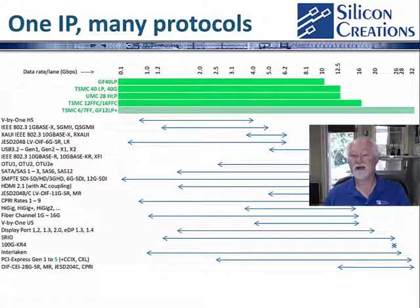and this slide shows the speed range and process nodes supported by our IPs. The green bars at the top show the processors we currently support with their speed range. For example, in 40LP, we support from 100 megabits per second to either 10.5 or 12.5 gigabits per second, depending on the foundry. This is with flip chip. We also have a wire bond version that supports 8.1 gigabits per second for PCI Gen 3 and DisplayPort.